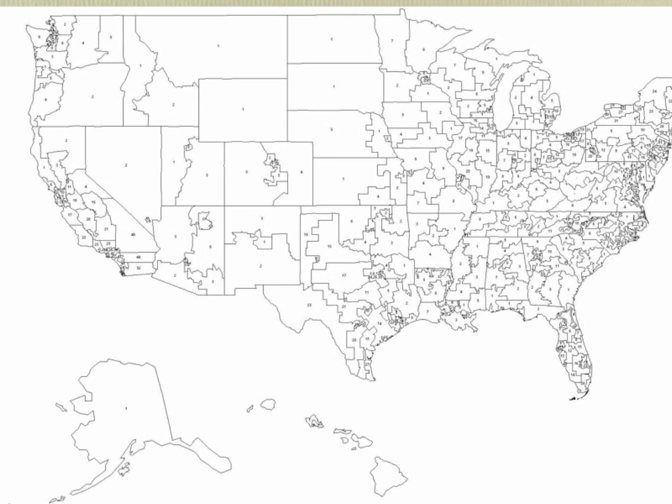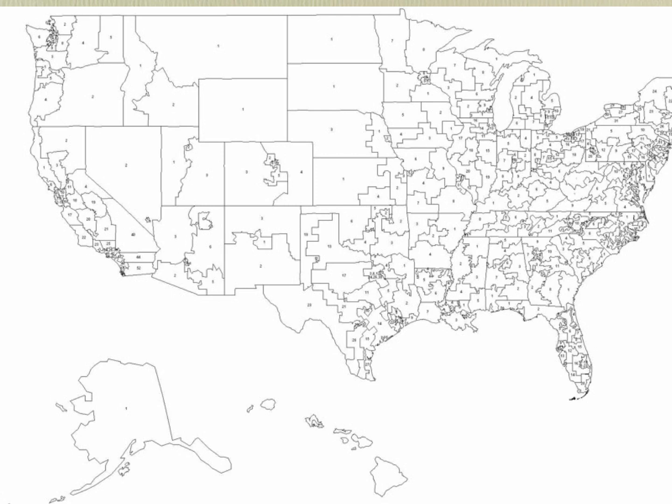So take a look at California. California has quite a number of congressional districts. But if you look at Nevada or Montana, Colorado, they have one congressional district. Look at Florida, all the way to the right, down at the bottom, they have quite a number. Or Texas. California has quite a number.